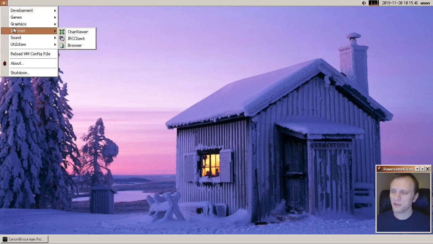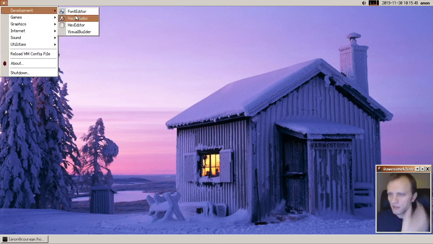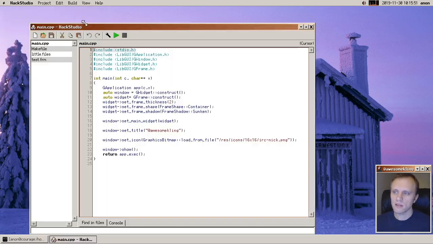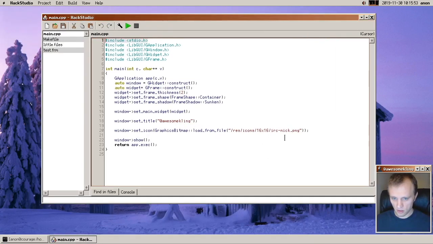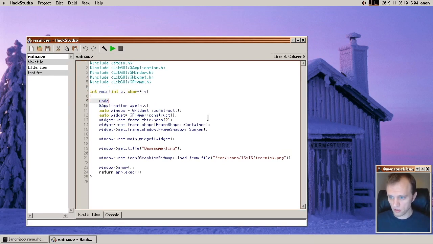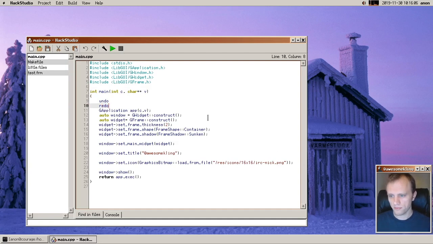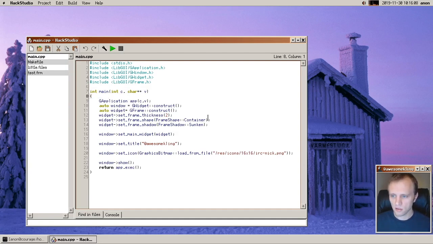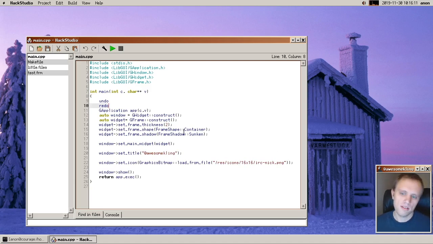Of course, just because I didn't focus on the big apps doesn't mean that I didn't work on them. So let me show you some stuff in Hack Studio. This is actually the little program for the window I'm currently in. There's a bunch of new stuff in text editing. For instance, we have undo and redo, and we can go backwards and forwards like that. This was implemented originally by Rin. So thank you, Rin, so much for starting on this. It's a really awesome feature.